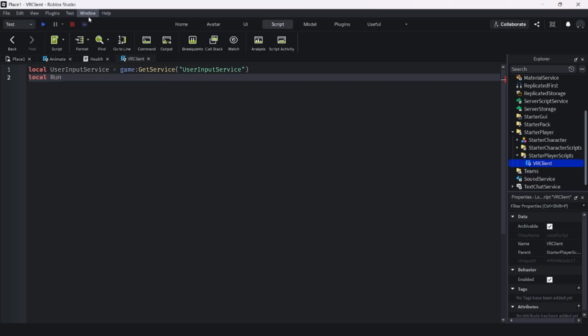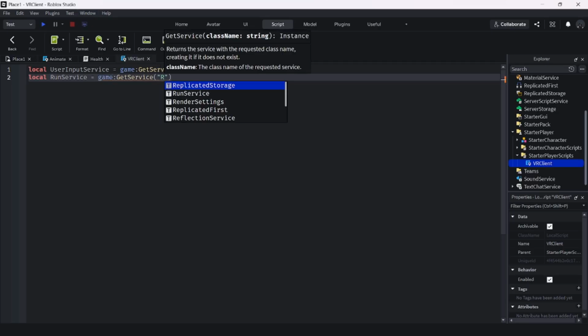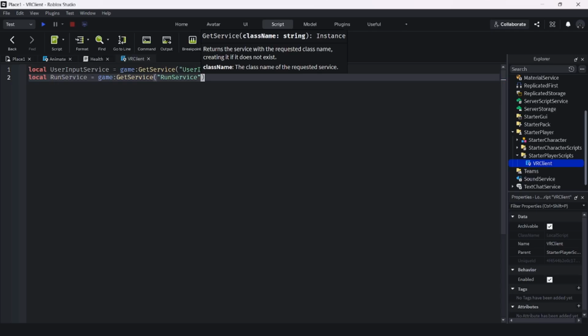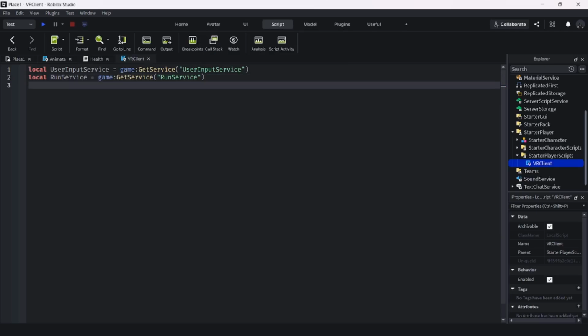Local run service equals game get service run service. Then we are going to need VR service, which might be helpful for a VR game.